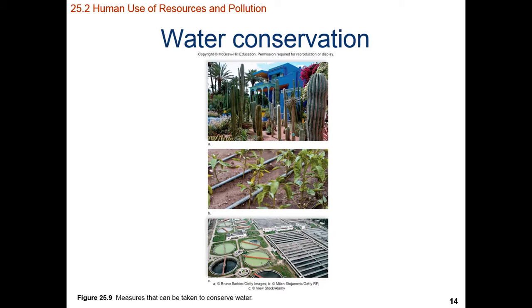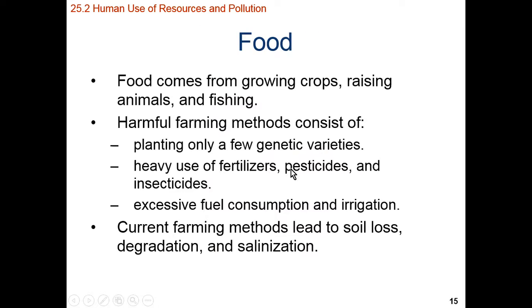For example, here we have a water treatment plant, and this water treatment plant is processing sewage and is allowing for that sewage to be reused as a source of water for crops. So we could take wastewater that would normally be lost, and we could take that treated sewage and then water our crops with it. Another renewable resource is food, and this is the great conundrum on our planet.